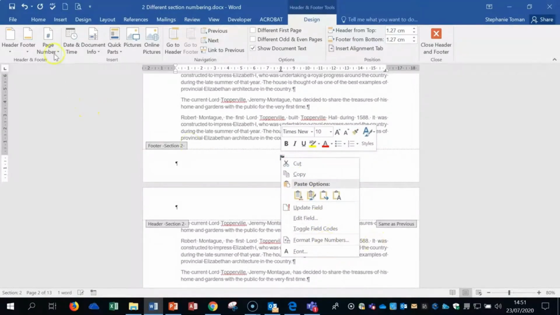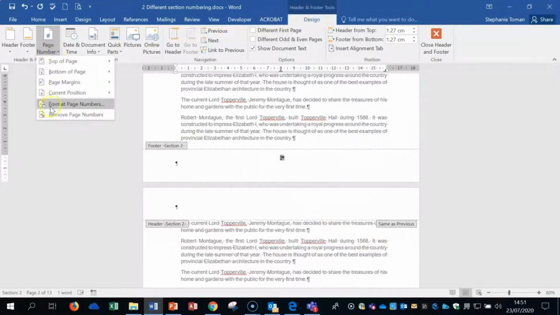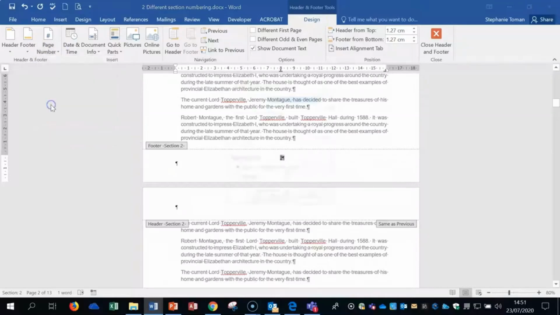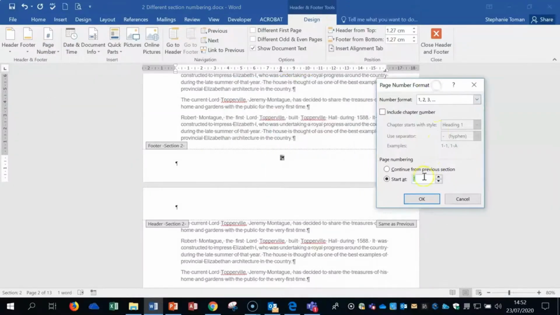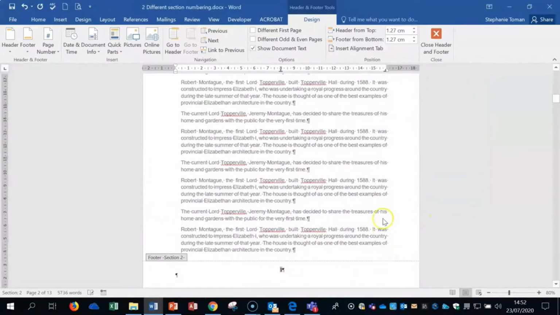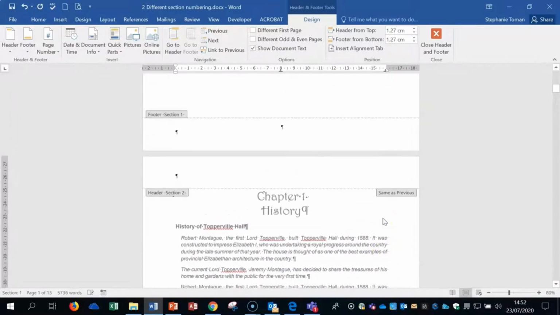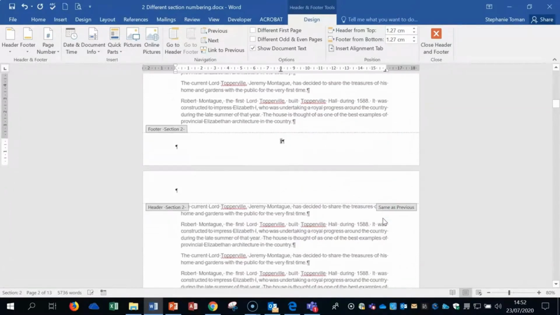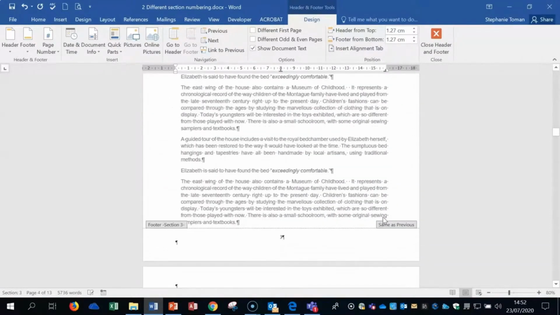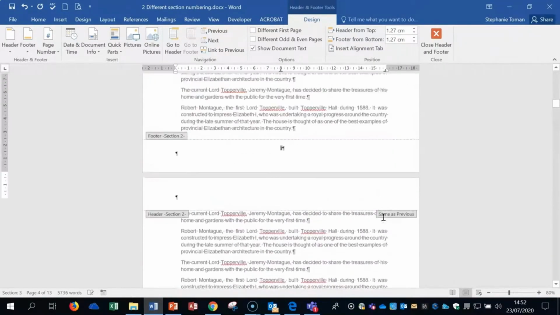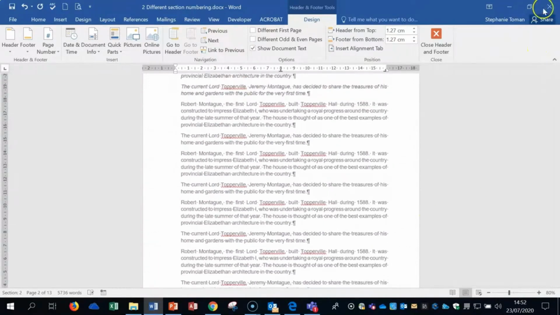Or you can go back to the way you used earlier, through the design tab that comes up when we get into the footer. You can drop that down and use Format Page Numbers that way. Either way works. Click in the Start At box, it automatically goes on to 1. We're happy with that, you could change it if necessary. Click on 1. Now there is no number on page 1, but there are numbers 1, 2, 3, etc. on the other pages. So let's just close that down.